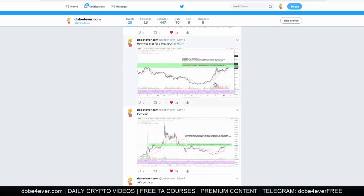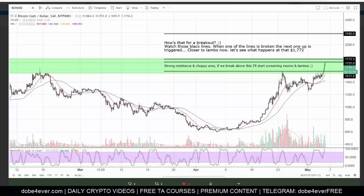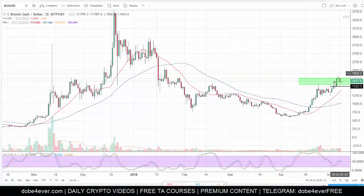So I showed these targets on my video and I said, these are targets to take profit, but I am not personally taking profit at these targets. For me, these targets are only an orientation to know where we will be stopping or retracing. But for me, this is not a target to take profit. Now, if you are short-term trading, then use the targets to take profit. I have my own personal situation, my own beliefs, my own risk tolerance, and all these factors are different for me than for you. Now, when I have been super bullish, calling moons and lambos for Bitcoin Cash, and then we had this retracement here, and people started to freak out, literally, like, when is it going to bounce?